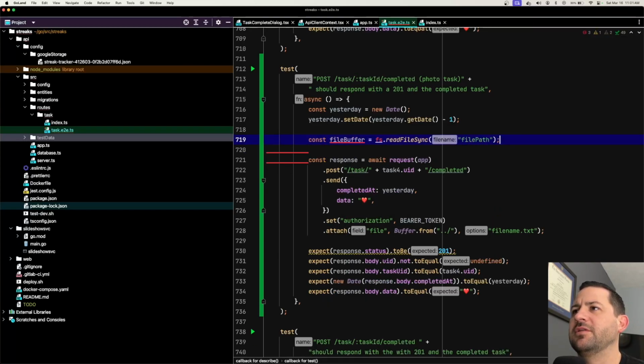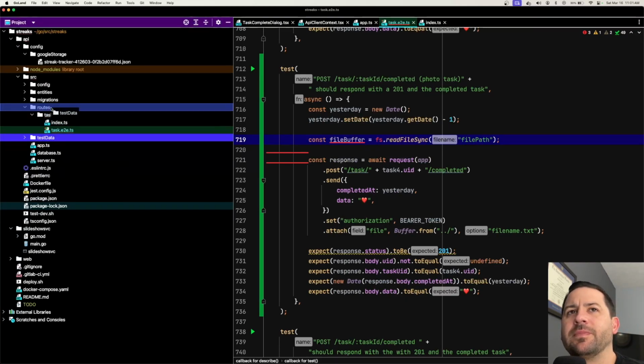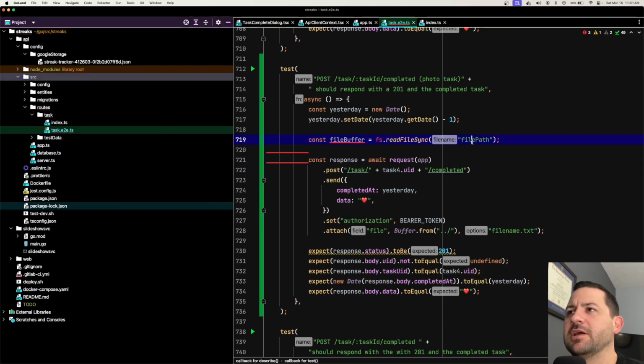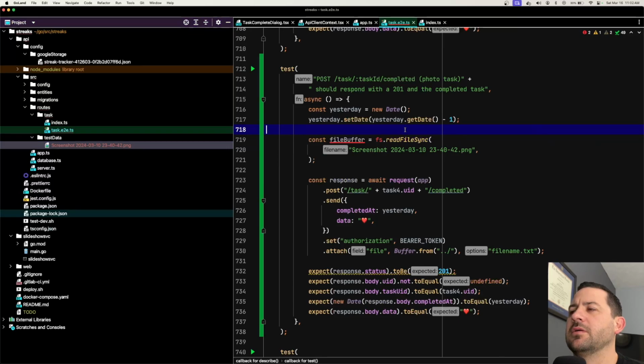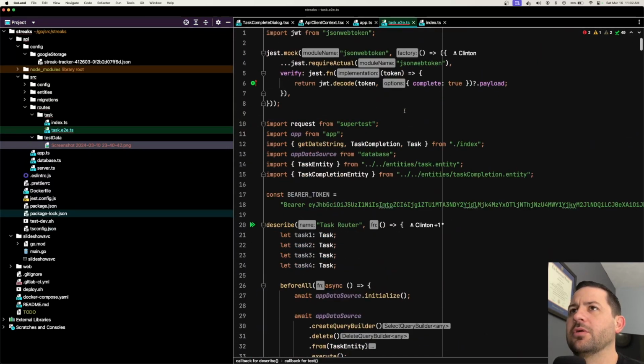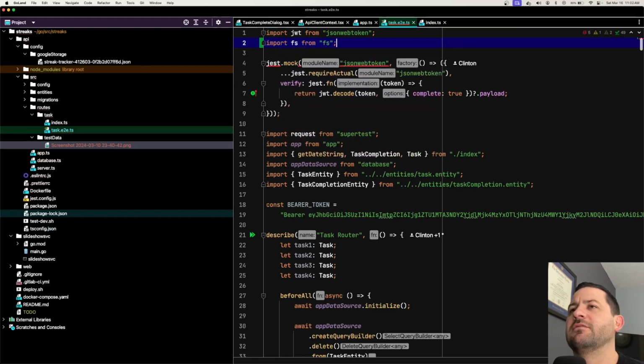Well, we'll do a relative path. Maybe we'll throw this in here and call it test data, and we've got the screenshot. Let's import our file system module: import fs from fs.